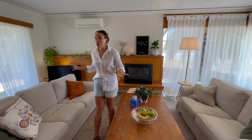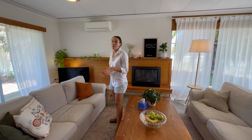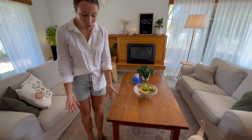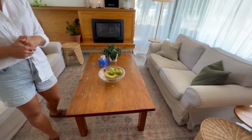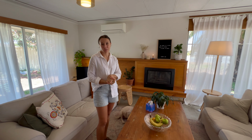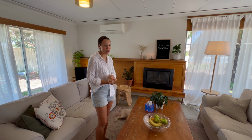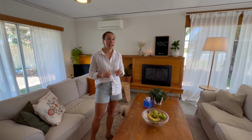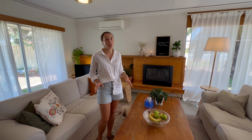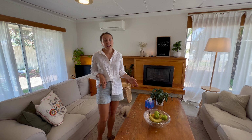Originally every wall you see was covered in wallpaper again, and the floor that you're looking at now was also carpet, the same pink carpet with swirls. The fun of this room was when I pulled the carpet back, it ended up being unfinished concrete, but the unfinished concrete was in such terrible condition, and I knew I didn't want to put carpet in here, so I didn't know what to do.